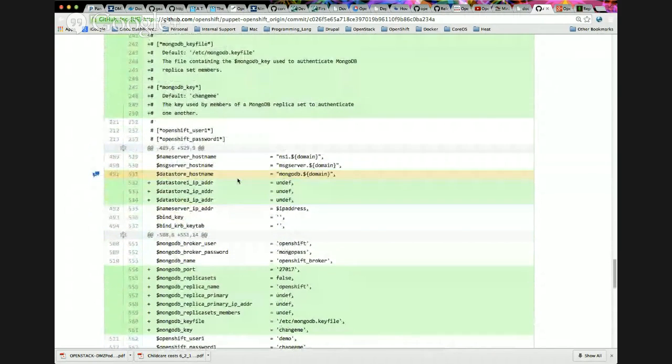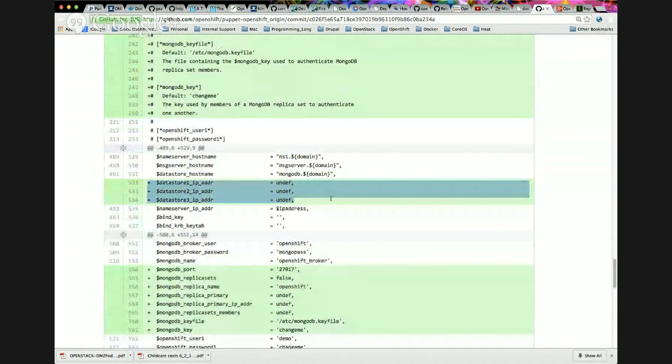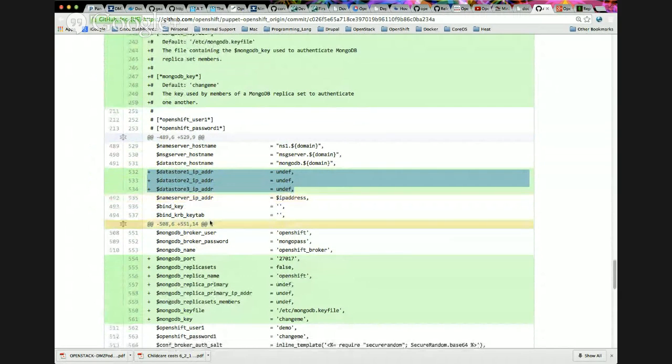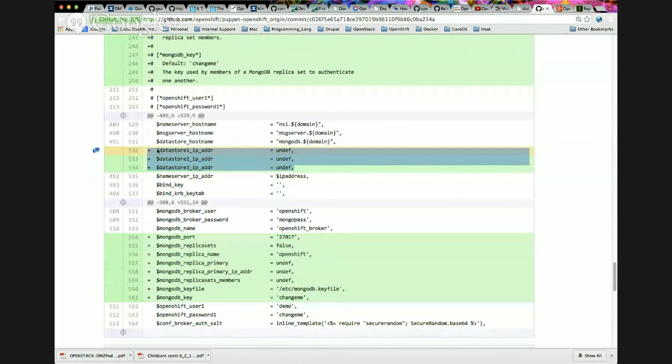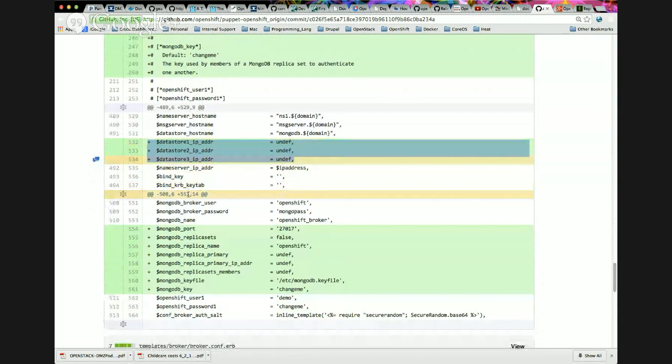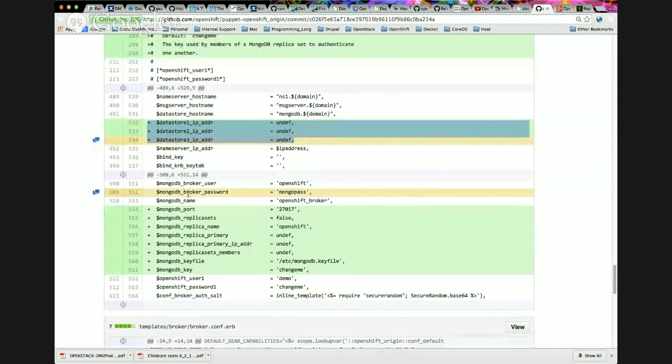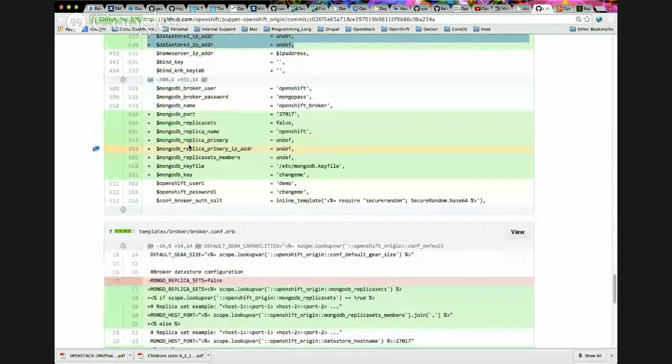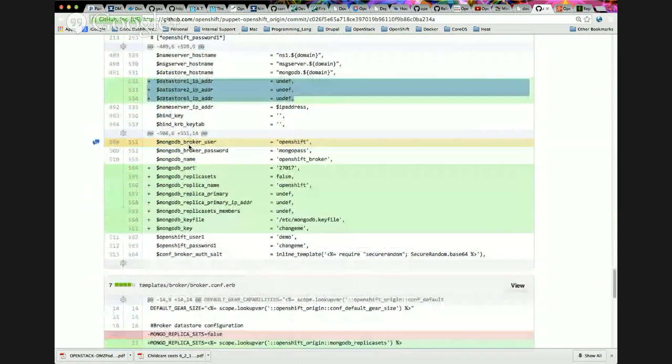And speaking of parameters, and I shared this with Harrison the other day, I have a feeling that data store 1, 2, and 3 may be left over from some of my earlier work as I was working on this a few months back. And so if you do play around with this, add these parameters for your initial run. But if you continue playing around with it, I have a feeling that we can actually pull data store 1 through 3 out of there, and everything's going to work just fine. It's just a leftover and unused set of parameters, data store 1, 2, and 3 IP address. I'm actually going to be testing that pretty soon, so hopefully we'll be able to figure that out quickly.